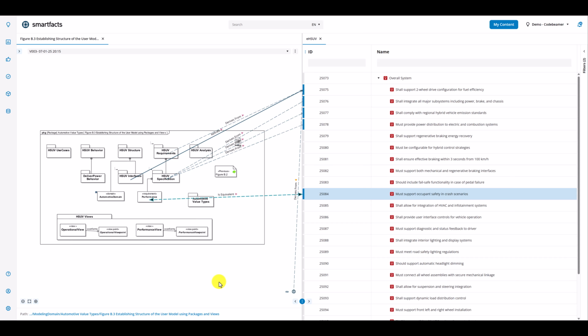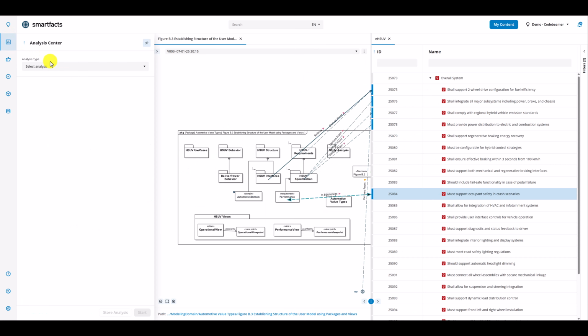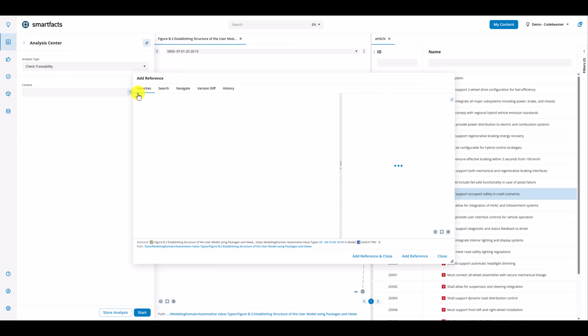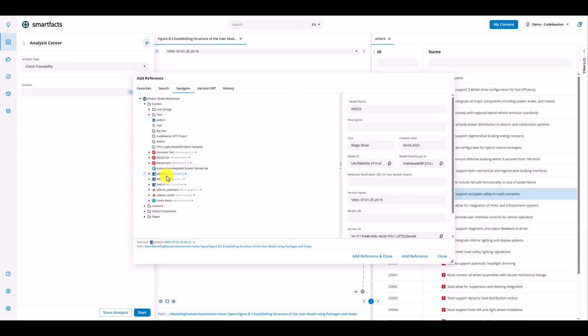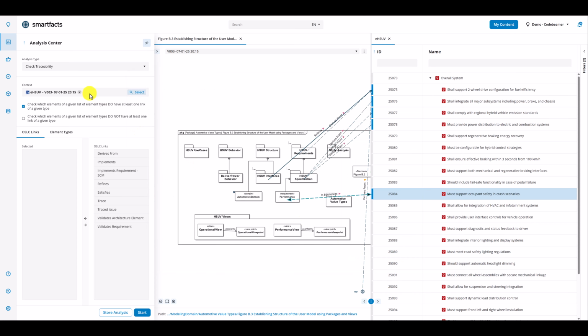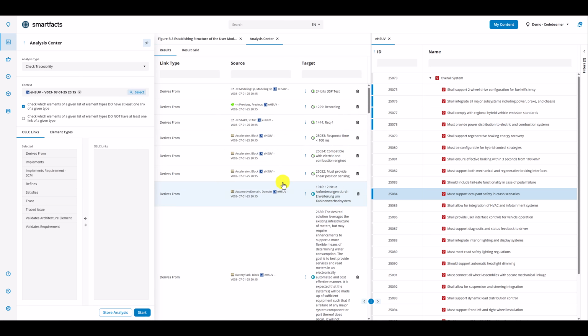So yeah, this is also possible in SmartFacts, and of course SmartFacts provides a way to generate reports. So I can set up a report here, select an analysis, select a context. In this case, I would select the Cameo model, and select the link types I want to report on, and then generate the report.